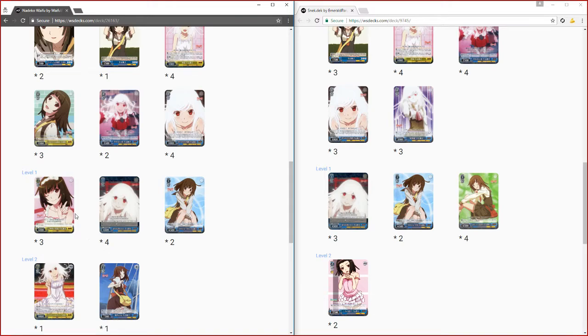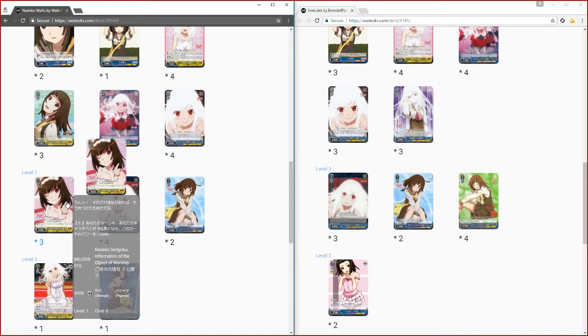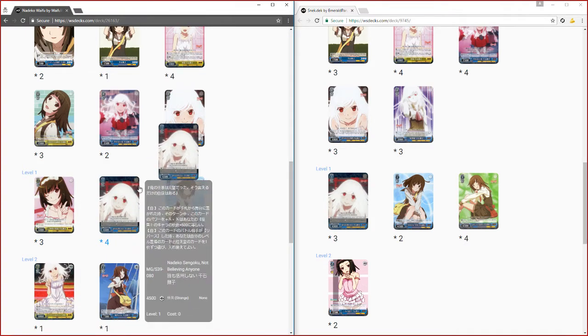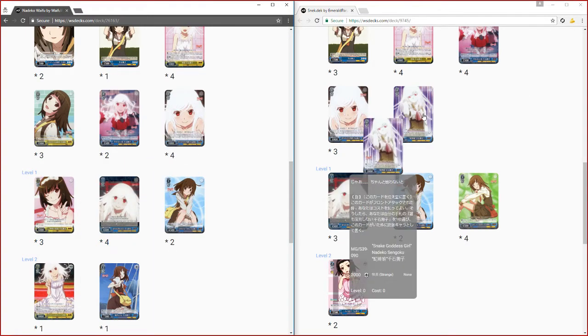But anyways, so I run this yellow level 1. Yeah, I used to play that too. Yeah, this yellow level 1. On your turn, if all of your characters are strange, this gains plus 2,000 power. So it's just a 7k beater. We both ran this. This is the level 1 that gets changed from this card.